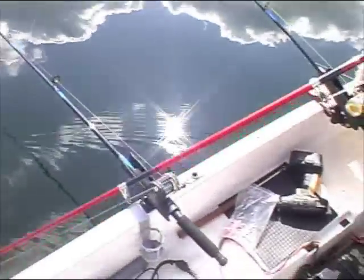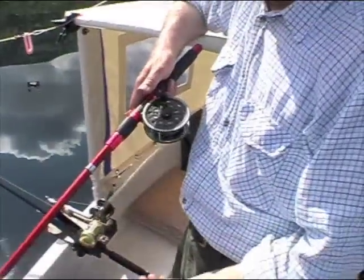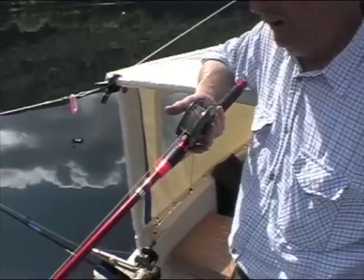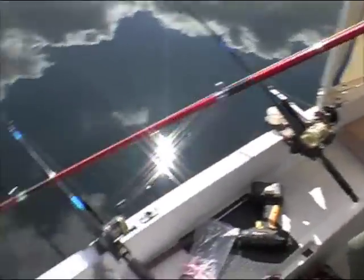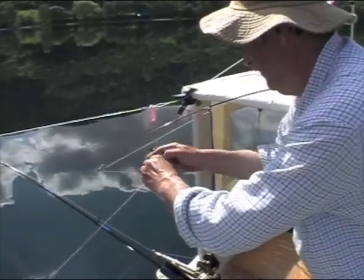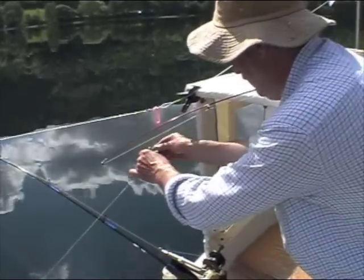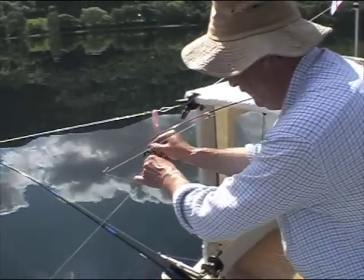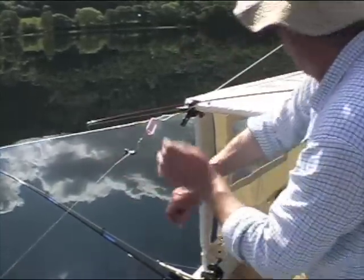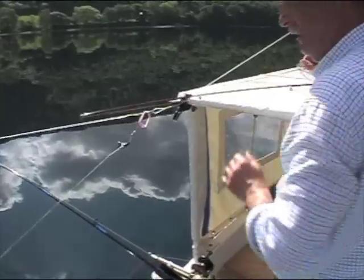Yeah, keep it straight down the middle of the boat. It should run out. Right, just let it out the end of the... That'll do. Right. Put it on there. Come on. Like so. Now be careful.